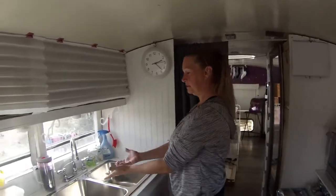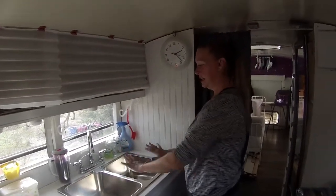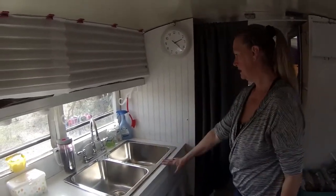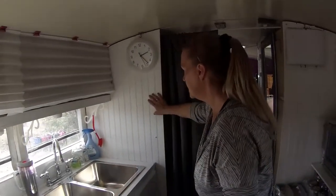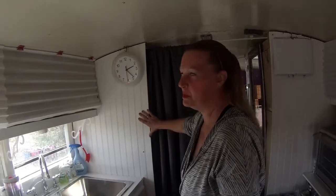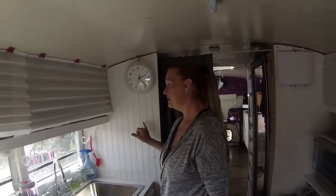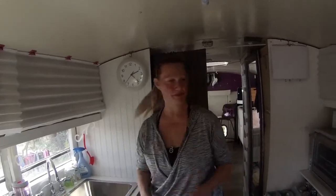We started out with one of those silver bins as a sink — got a hole in it — but it didn't work for us, so I dropped in this sink from Ikea with a matching faucet. We did some beadboard in the beginning and I found I don't like beadboard — you can't wash it, you can't keep it clean and fresh. So I'm going to either swap it out soon or paint over it so it matches what I like more.